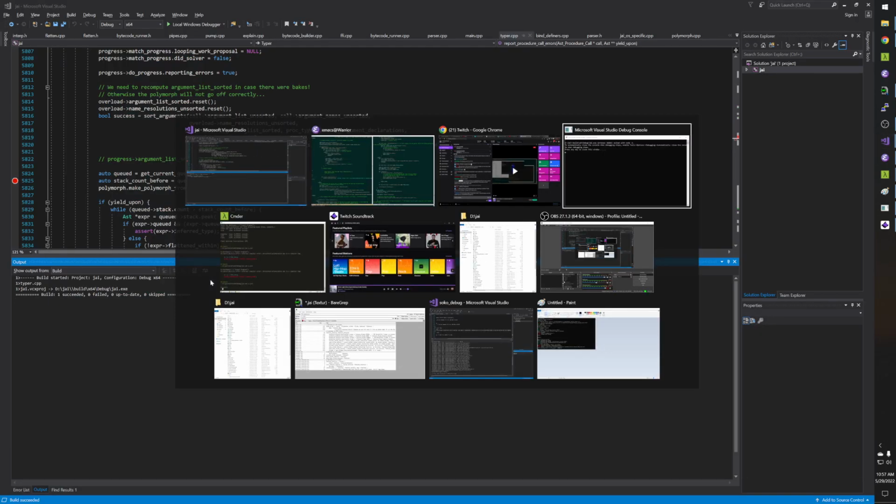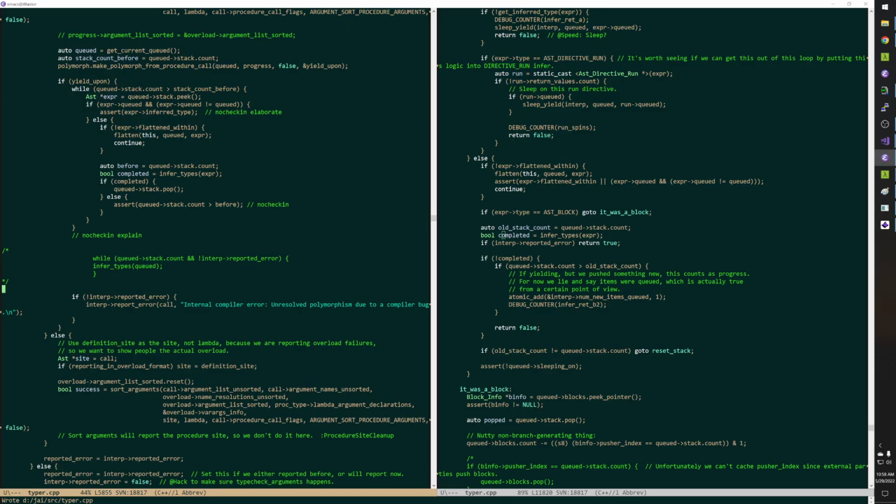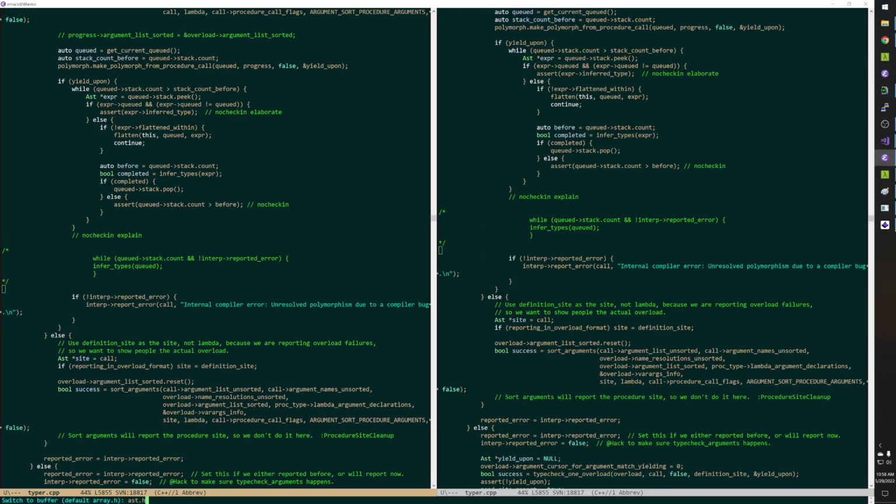Yeah. Unknown expression in type inference. What? How's... Oh, because it's a block, right?